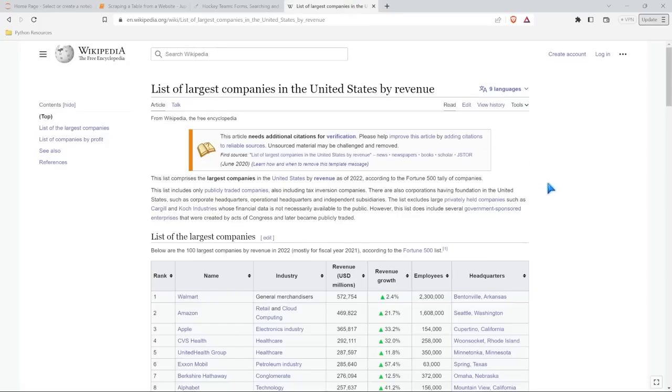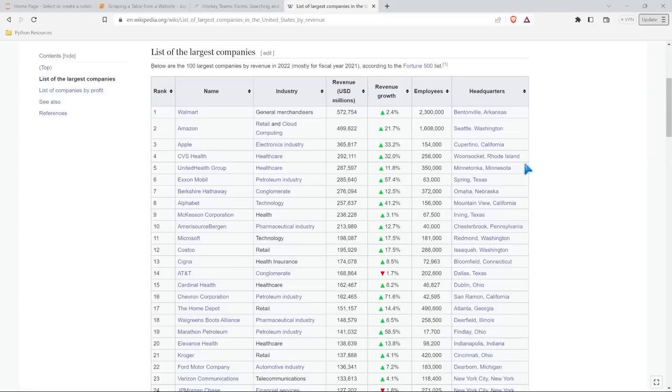We're going to be going on to Wikipedia and looking at the list of the largest companies in the United States by revenue. And we're going to be pulling all of this information. So if you thought this was going to be easy and a little mini project, it's now a full project, because why not? So let's get started. What we're going to do is import Beautiful Soup and requests. We're going to get this information and see how we can do this. And it's going to get a little bit more complicated and a little bit more tricky. We're going to have to format things properly to get it into our pandas data frame to make it look good and more usable.